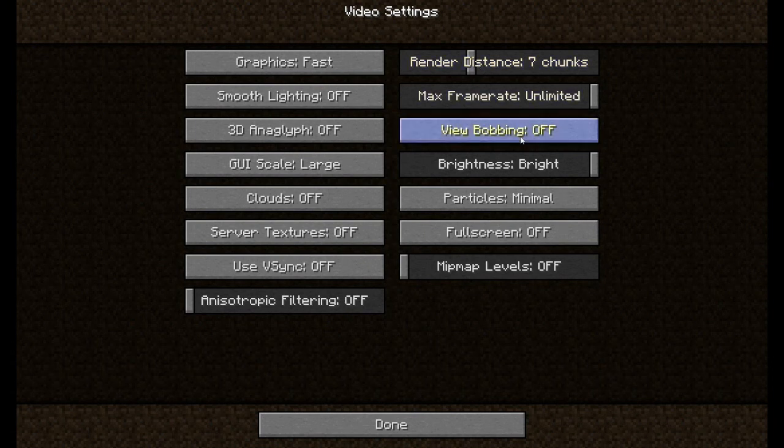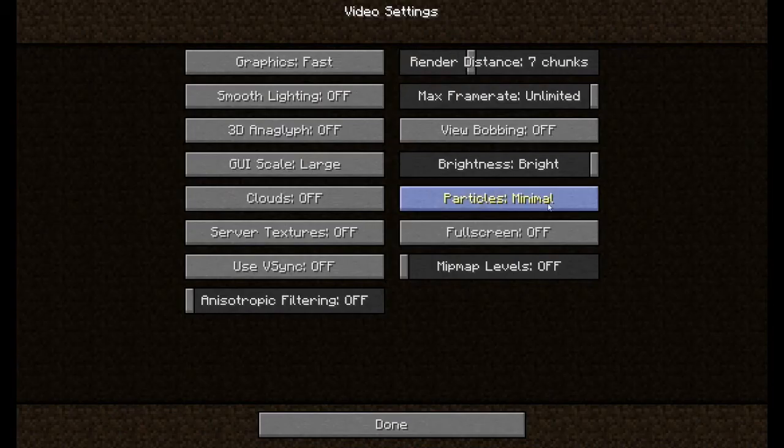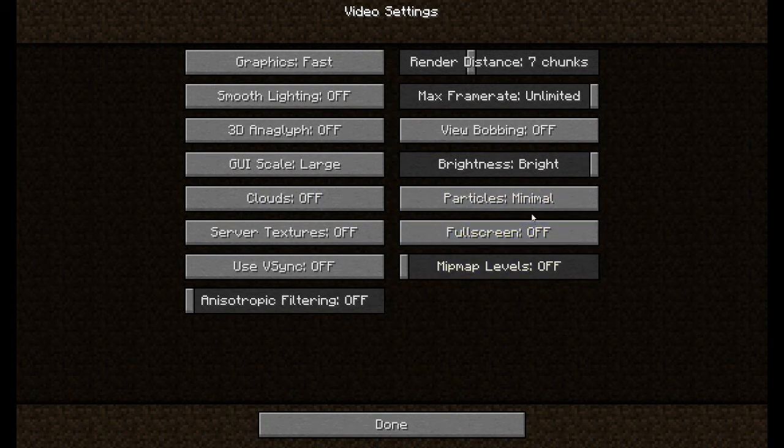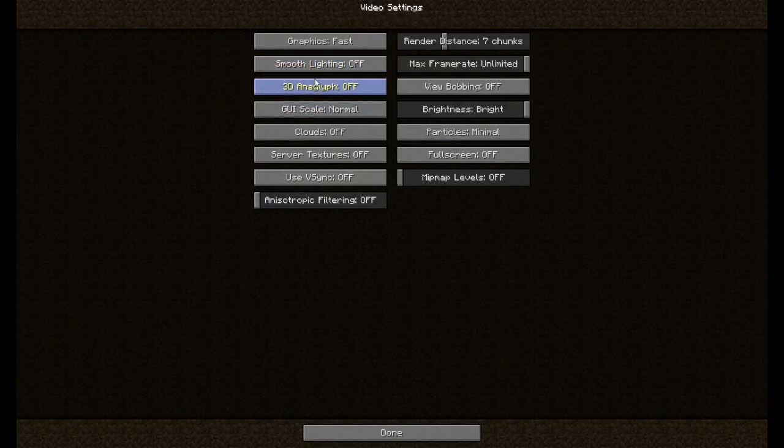Limited frame rate, view bobbing off, brightness is all the way up. Particles, try decrease. If decrease doesn't work, try minimal. If minimal works, then that's the settings for you. Full screen off, mipmap levels off, that one off, VSync off, server textures off, clouds off, GPU scale, I put mine on normal. 3D anaglyph or whatever it is off, smooth lighting off, and graphics fast.